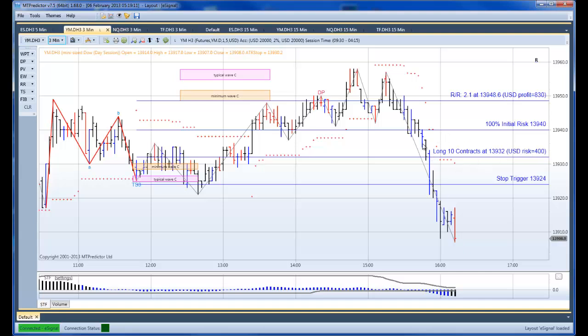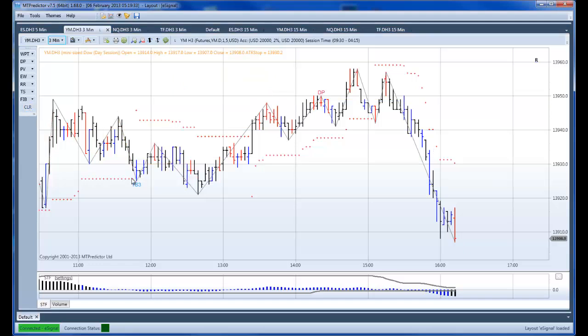Here we use position sizing, which varies the number of lots, contracts or shares to keep your initial risk small and under control. In this example, less than 2% of a sample $20,000 account. We call this one risk unit. So here you would have had a losing trade, which would have been what we call a -1R loss. You'd have lost one risk unit. Now if you'd stayed on the 3-minute chart, the rest of the day you'd have had nothing. You'd have avoided this DP sell, because the STF was blue, and you'd have ended up with a -1R loss.